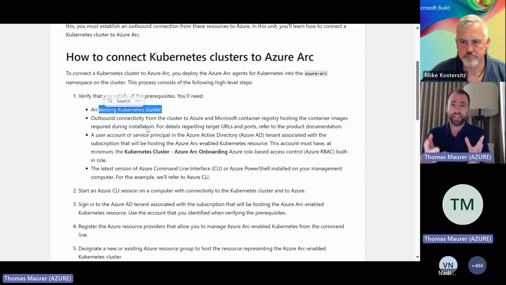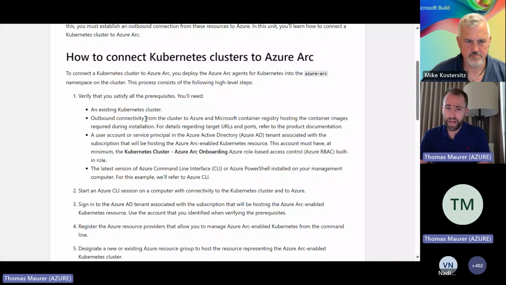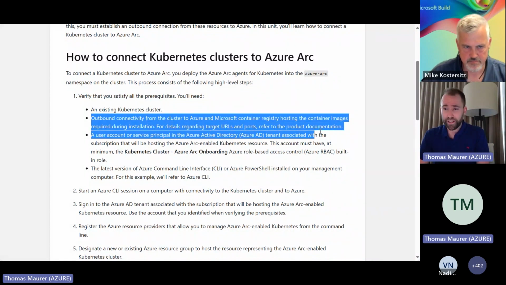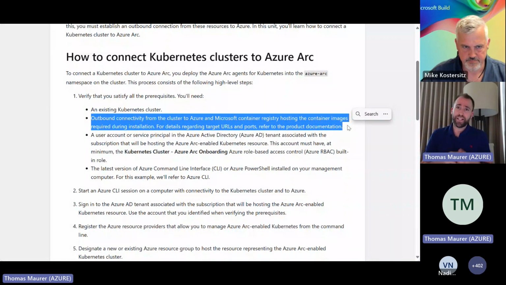If you're using AKS hybrid, then you might have already deployed, for example, the Arc resource bridge and so on. I'm not going too deep into this. Then that will probably allow you to deploy these as well. To actually communicate, this is a question we get a lot, we obviously need some outbound connectivity. The agent needs to talk to the Azure APIs, which are some target URLs. You can find that in the documentation, and make sure that the agent can actually connect.